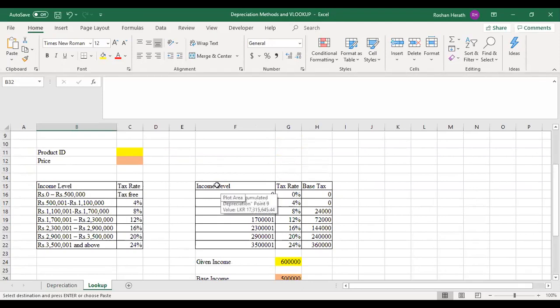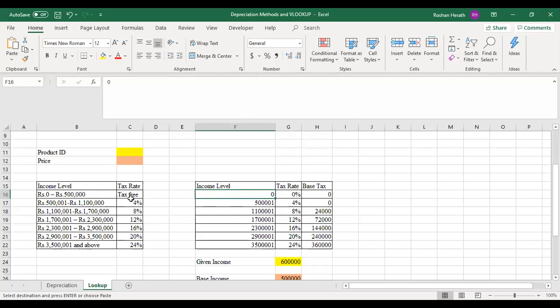The very first thing you need to decide is whether it's a closest match or an exact match. Here you can see that clearly it's a closest match instance because there are ranges. When there is a range, you need to know that you are always taking the lower threshold. In the first one, if you see the threshold, you can see from 0 to 500,000. I have taken the lower threshold. So likewise, throughout the question, you have to ensure you are extracting the lower threshold. That is the very first thing.